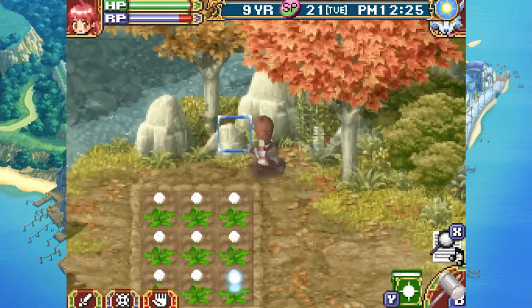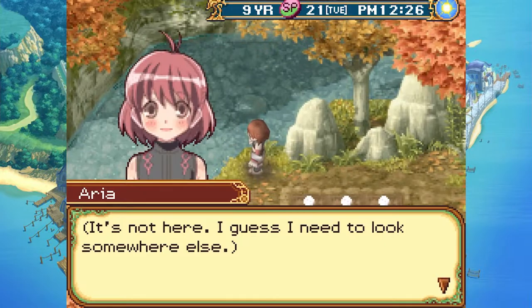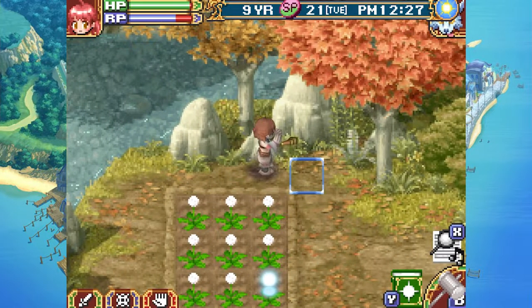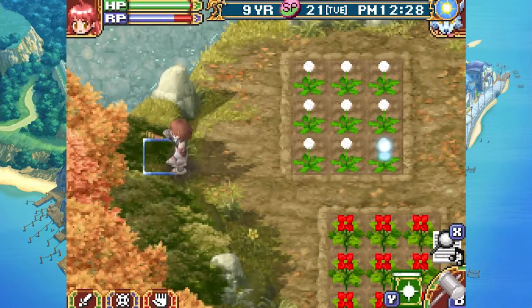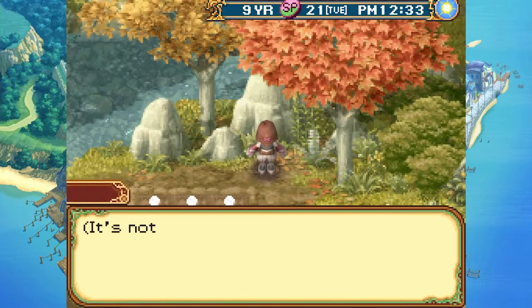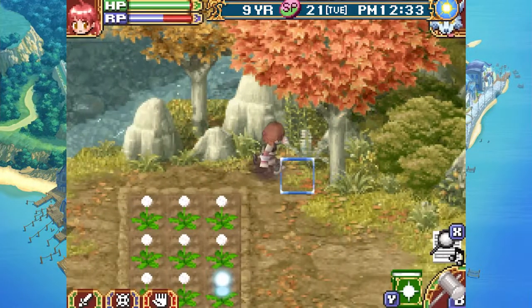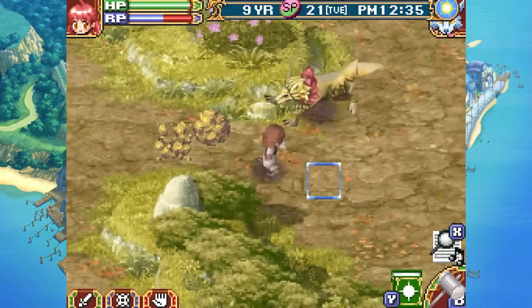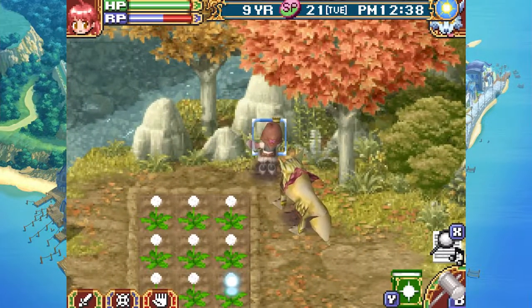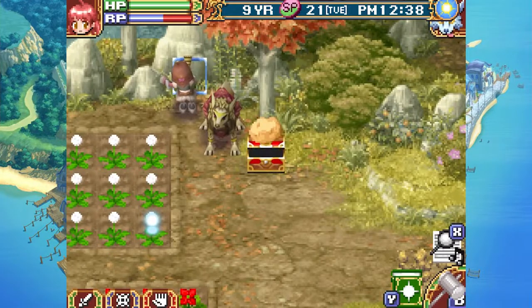No? Maybe over towards the water? I know it's Spring Garden. I just remembered it was next to one of the fields and I forgot which field it was. Down here? Okay, it's supposedly here? Oh, it's because my wolf's over there, isn't it? Yeah, okay, I was in the right spot.